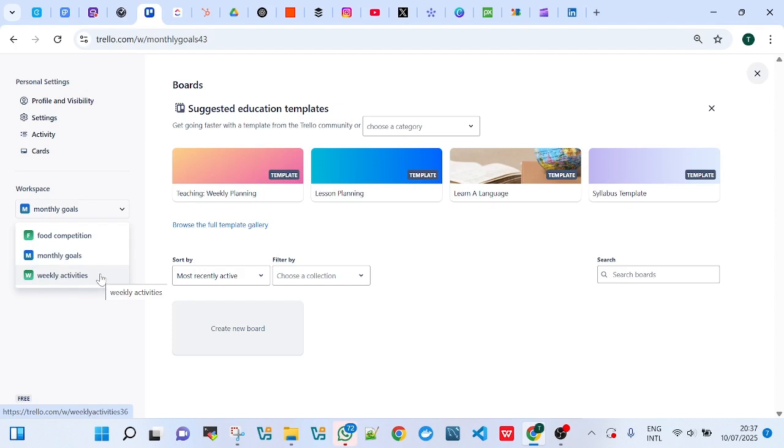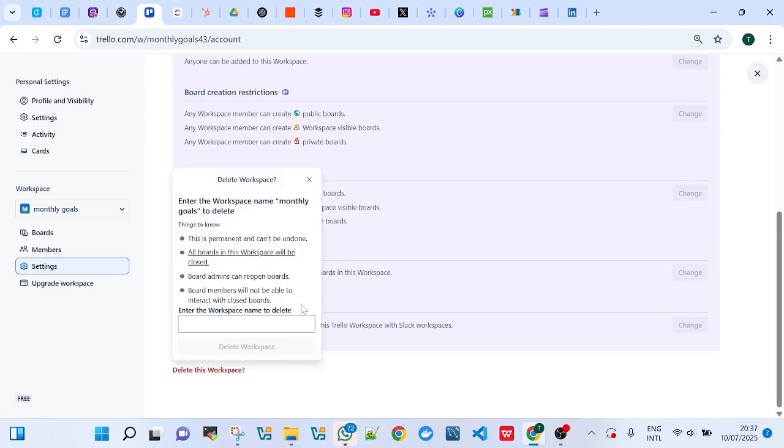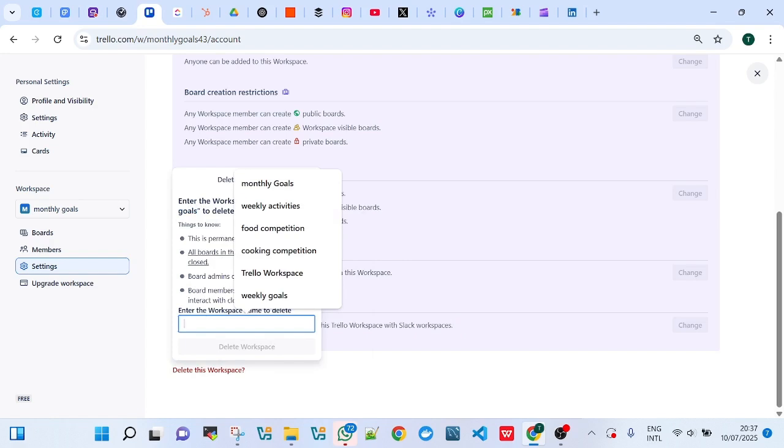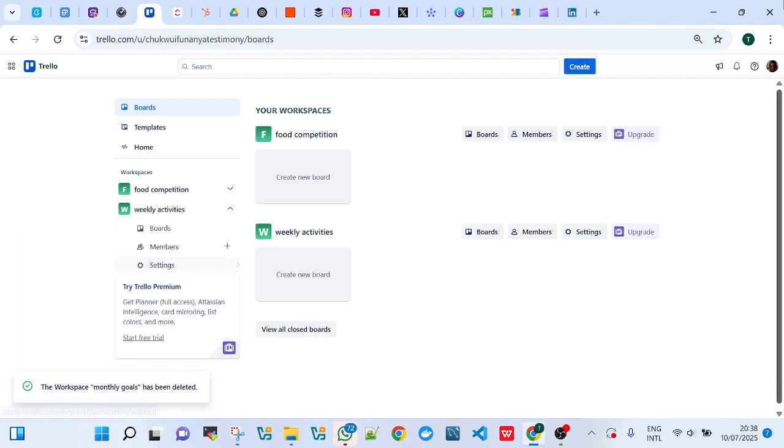That's basically it for workspaces. And another thing I want to show is, if you want to delete a workspace, how can you do that? Alright, let's go here. Which workspace should I delete? Let me delete this monthly goals. Then you have to click the workspace that you want to delete. Then you come down to settings, and under settings, you'll see delete this workspace. Then you click it, and a confirmation message will pop up. They're asking you to confirm that you really want to delete this workspace, that it is not a mistake. By the time you confirm this message, you already know that yes, it's not a mistake, you really want to delete. Okay, so let's paste what we copied and delete. Alright, as you can see, we now have two workspaces over here.